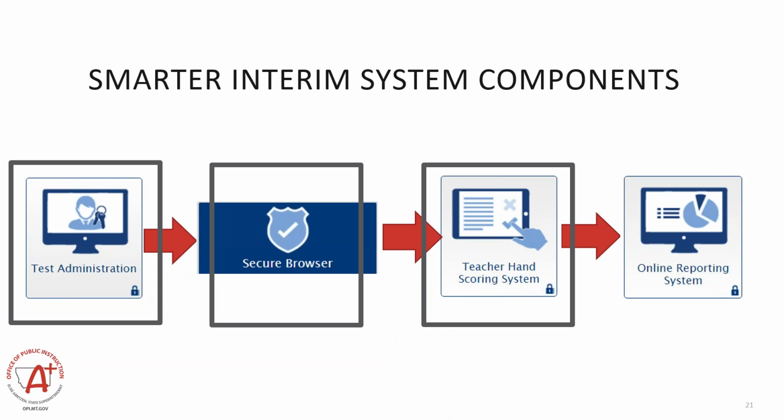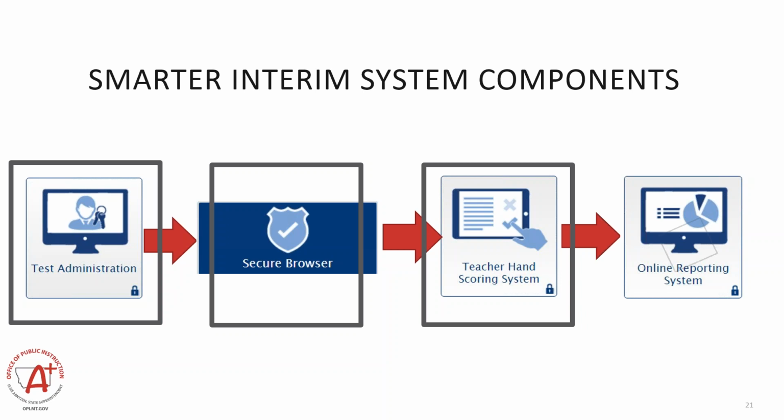The teacher hand scoring system, or THSS, allows authorized users at the local level to score item responses that require human scoring. Some examples of items that are machine scored are selected response items. Examples of items that must be hand scored are performance tasks and short write items. So when students in a test session submit an assessment, the hand-scored items are sent to the teacher hand scoring system, where authorized users can view students' responses to each item and enter scores or mark them with condition codes. The THSS is found on the Smarter portal.